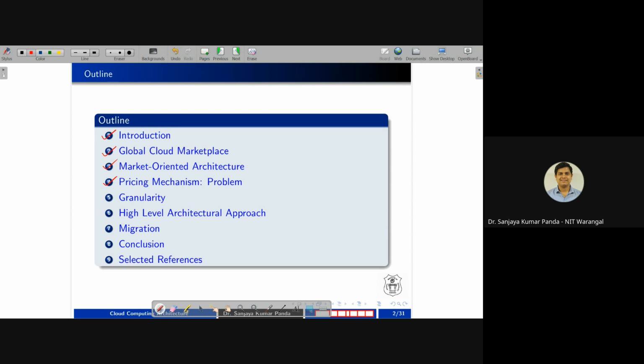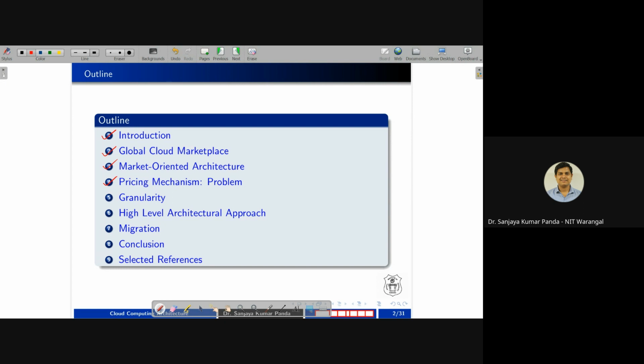Next, there is another important concept called granularity. Granularity is when we decompose a component into subcomponents, or decompose subcomponents again into further subcomponents. When you generate a task, or a subtask of a subtask, there is a concept called granularity. There may be high granularity or low granularity, or fine granularity or coarse granularity. So we'll discuss granularity, and how deep we are going to go.